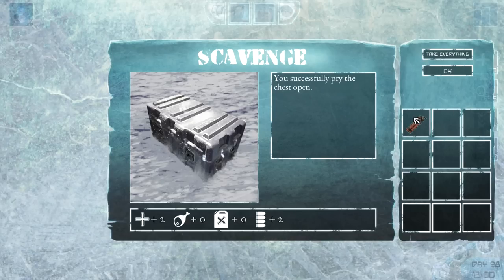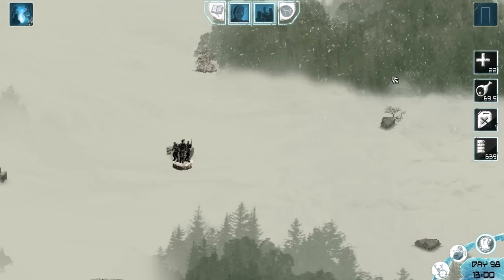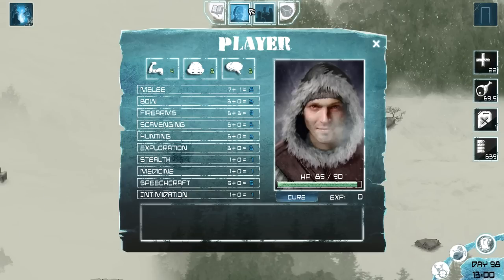We got 2. Oh, we got a bomb, though. That's pretty cool. You could say that is the bomb. We got some medicine. We got some... Okay, that's pretty cool. I'll take it. I should buy some medical skills.